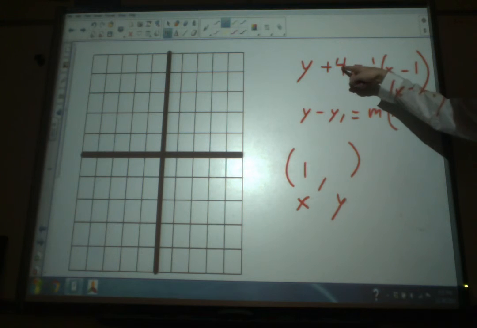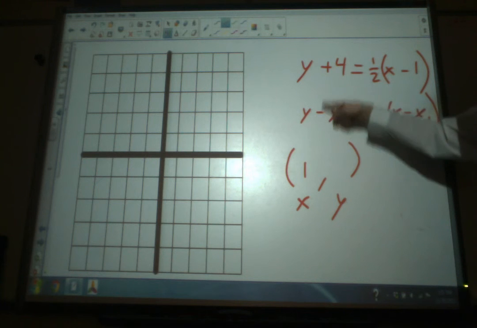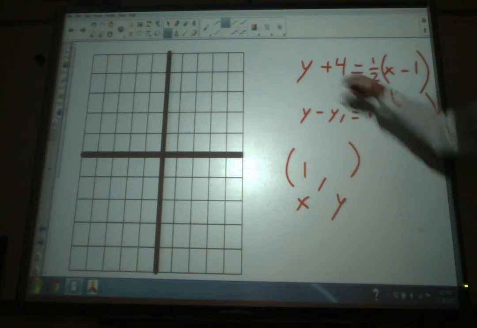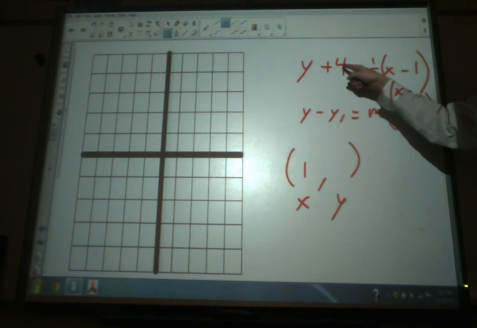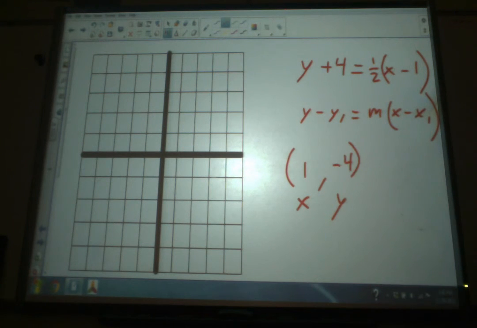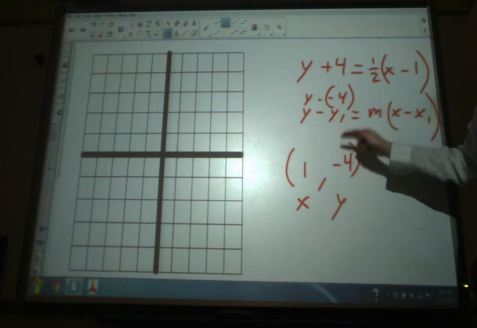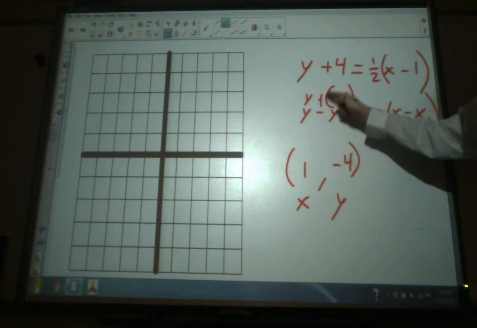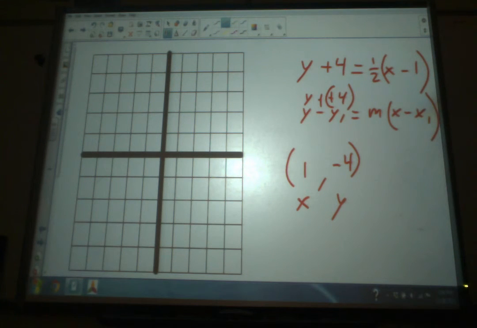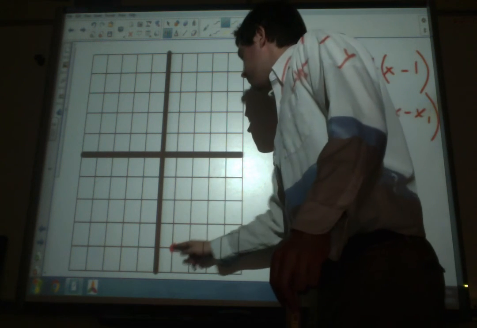The y, see, here it says 4, but do you see how this got turned into positive 4? The equation says that's supposed to be a minus sign. How could it have been turned into a plus sign? The only way is if this 4 is actually negative 4. Because think about it, then we would have y minus negative 4. And minus a negative is the same as adding a positive. Okay? So that gives us a clue that this had to actually be negative 4. So our point is at 1 comma negative 4. Let's find that. 1, negative 4.